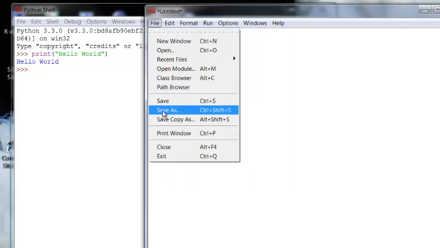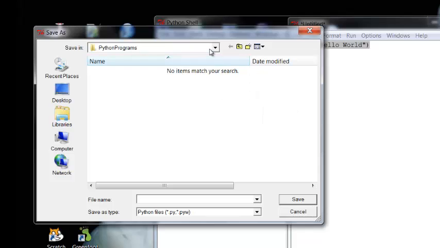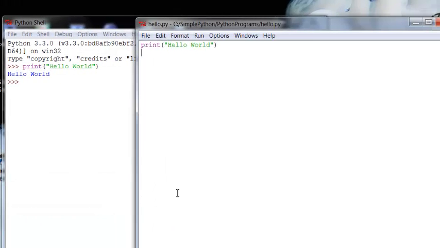I'm going to say File, Save As. And I have a directory already ready for me. I will call this hello. Now, Python programs have a suffix, or the last part of the name, py, and that will tell other computer programs and Python itself that this is a Python program and that this is a Python file. So I'm going to call what we just typed hello.py. I'm going to save it.